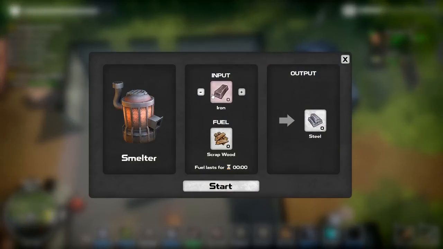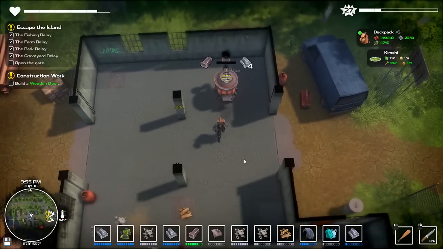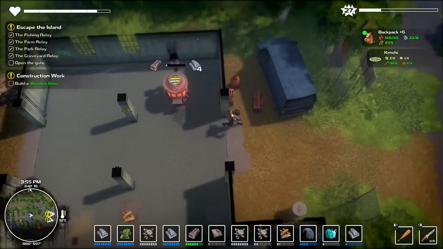Oh, that's done. Okay, let's keep that going. Oh, we can put many in. Oh, yeah. Oh, it actually takes... Oh, it takes 6 iron to make 1 steel. Okay. Let's queue up 24. Okay. Yeah, that's worth it.